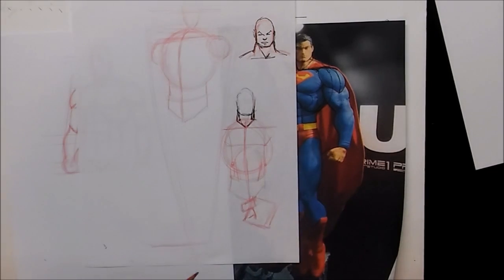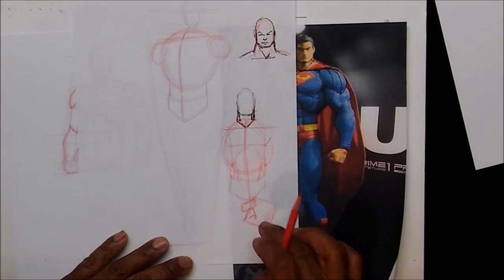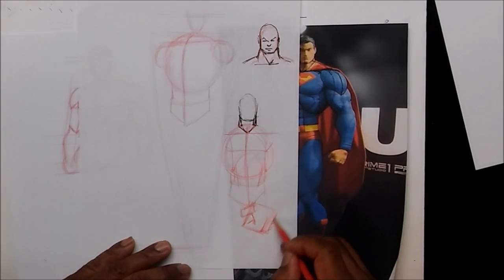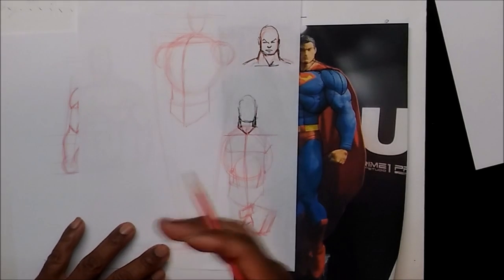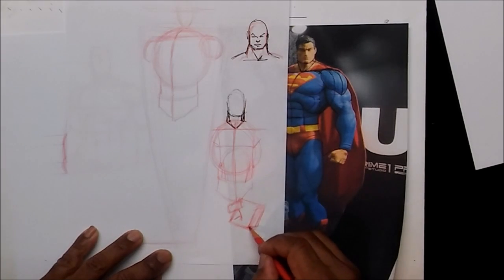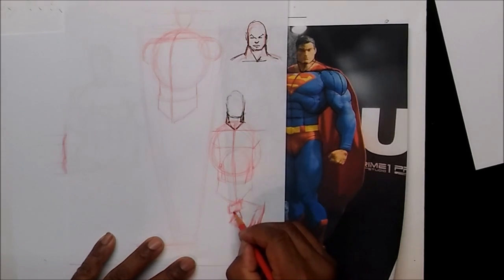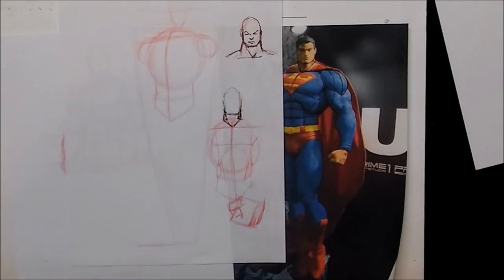Now, if you look at this one, it's pretty much the same, except you have your first knuckle. This is not exactly side like this. This is turned just a little bit. So the simple thing is, first knuckle, come back, and you're going to go back like doing a box. That's why I always say you should be able to manipulate your three shapes, your circle, square, and triangle, in any way possible for drawings, and it makes it easier. So you have your first knuckle, second knuckle, third knuckle, and that's basically your hand. You just round it off. You just start rounding stuff off, and depending on how far this comes out, you'll see that other thumb tucked back like that.